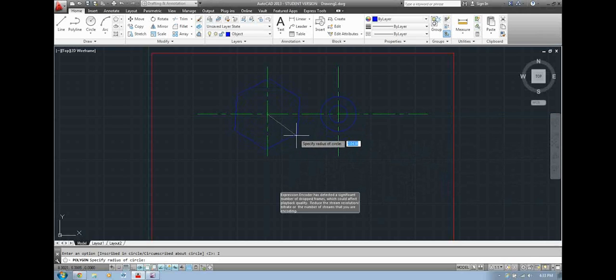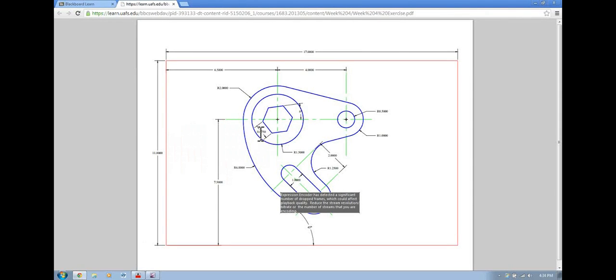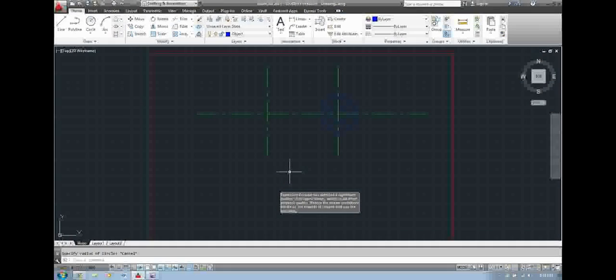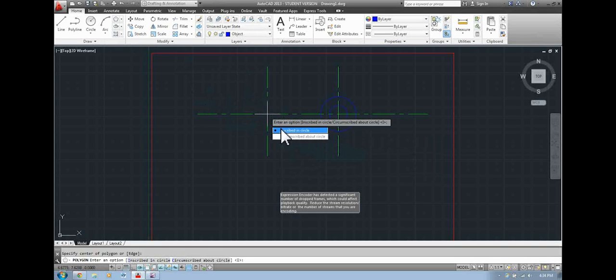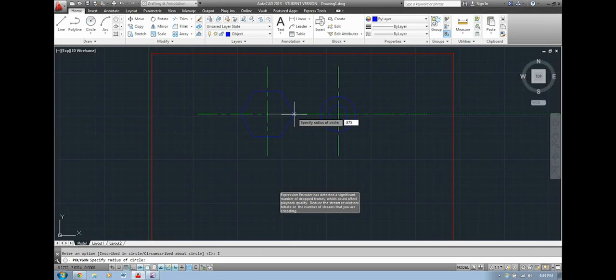And I'm going to say that it is, well, what was it? No, I forgot. Oh yeah, 0.875. You might notice that I don't practice these much. Okay, so 0.875. So we have 6 sides. There's the center. It's inscribed. Going to come out. Okay, I'm going to draw it horizontally. And the radius of the circle is going to be 0.875. There we go. That's the size we need for the polygon to be.